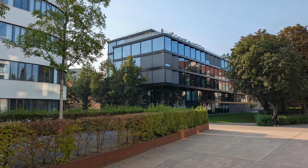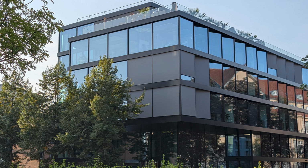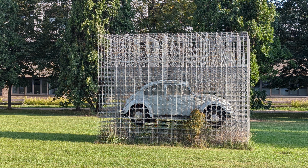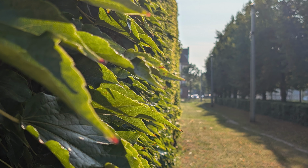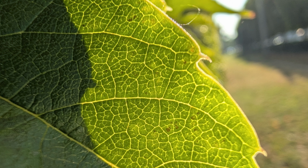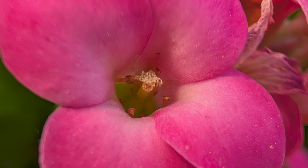Now overall, the Google Pixel 9 is taking some very good pictures. I probably like the portrait mode the best, as you get very nice crisp pictures with a good background blur. I found out that you have to be a little bit closer to the object than normal to get that nice background blur. Plus there's even a zoom option. By default it is a 1.5x zoom and it goes all the way to a 3x zoom, and pictures will still have a great quality.